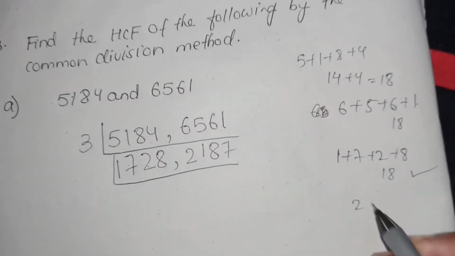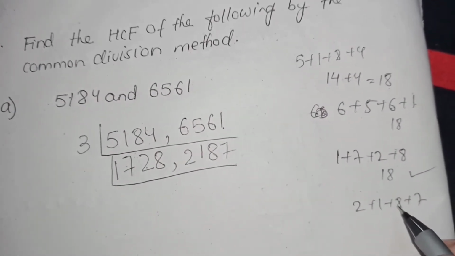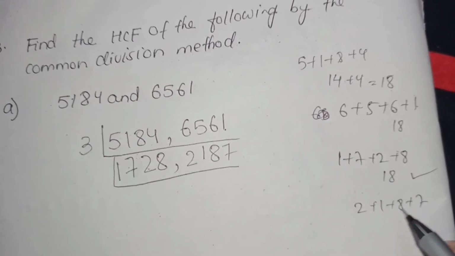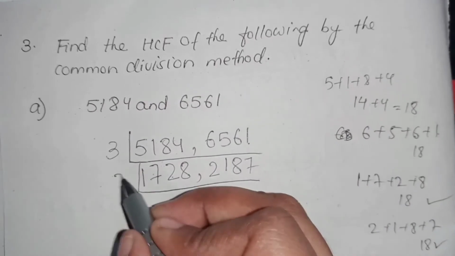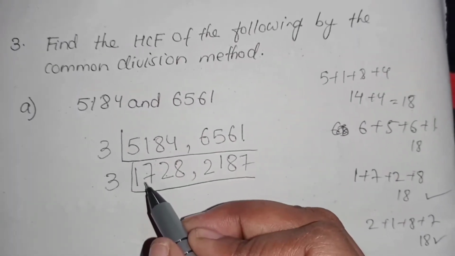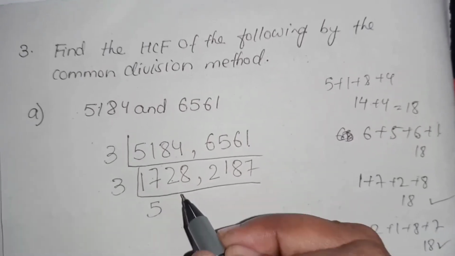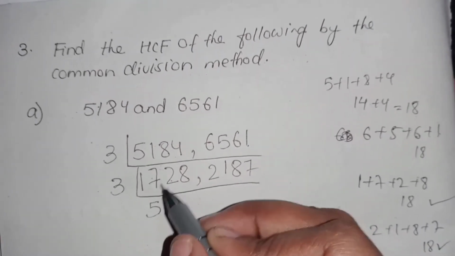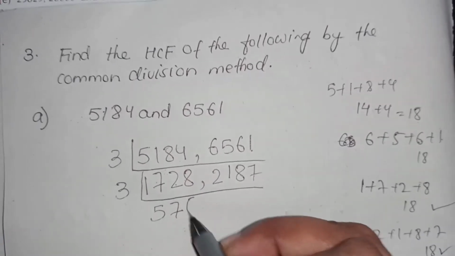Now for this, 2 plus 1 plus 8 plus 7. So 2 plus 1 is 3. 3 plus 8 is how much? Is 11. 11 plus 7 is how much? Is 18. So both the numbers again divisible by 3. 3 table 17 doesn't come. Less what comes? 15. So 3 5 is 15. 2 given to 8. So 3 7 is 21 because 22 is there. So again given 1 to 8, it becomes 18. So 3 6 is 18.